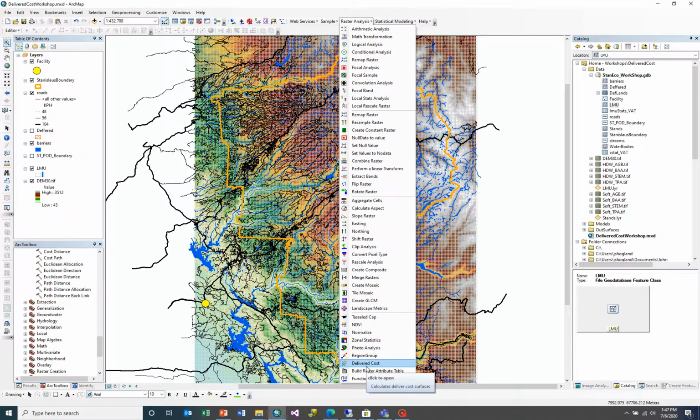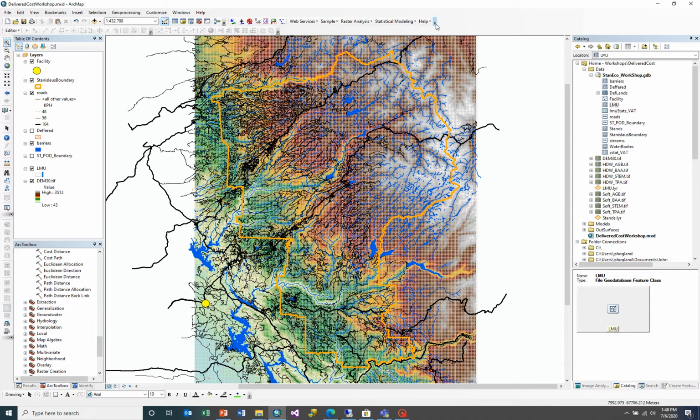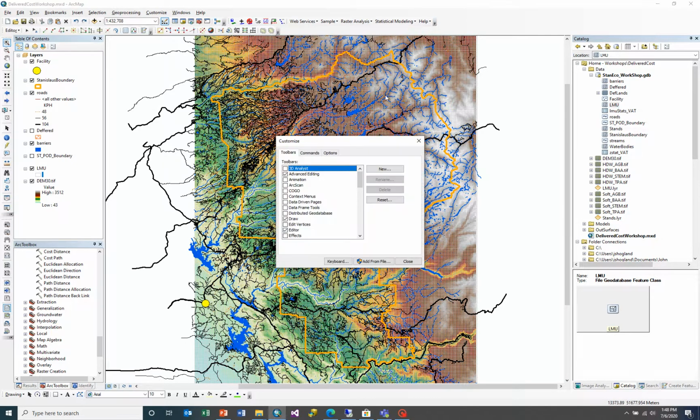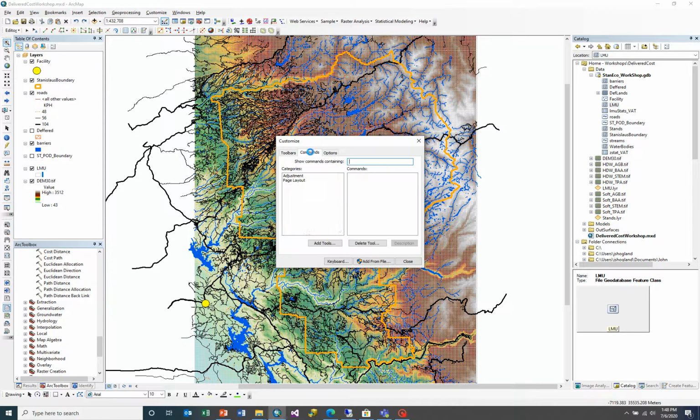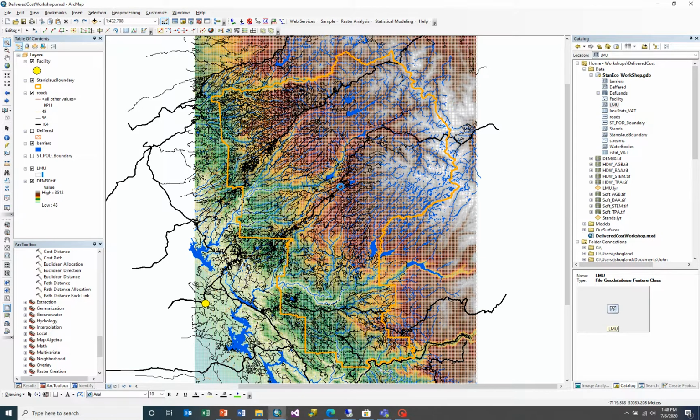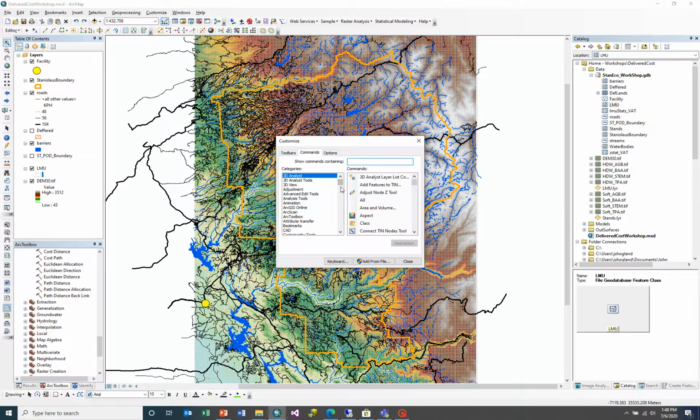Now, if you've clicked the ArmorS raster utility and we've installed it, and if you open up raster analysis and scroll down, you will not see all the different tools that I'm showing on my screen. That's because the majority of those tools are not loaded automatically. Instead, you have to customize the toolbar and go to the Commands tab and select each of the tools that you want to load in there. The reason not all of them are loaded automatically is because many of the tools are not documented, and this is one of those tools.